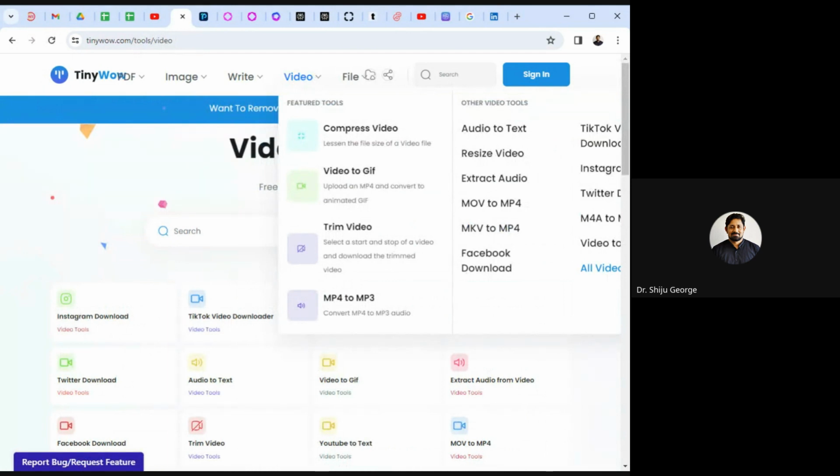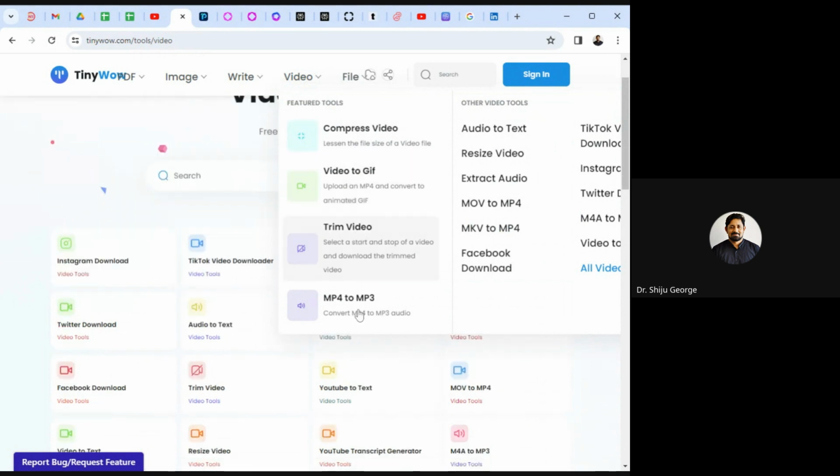You have the video option as well. So you can compress the video, you can convert the video into GIF form, you can trim your video. MP4 could be converted into MP3. So you can see that there are so many options at one single place itself.